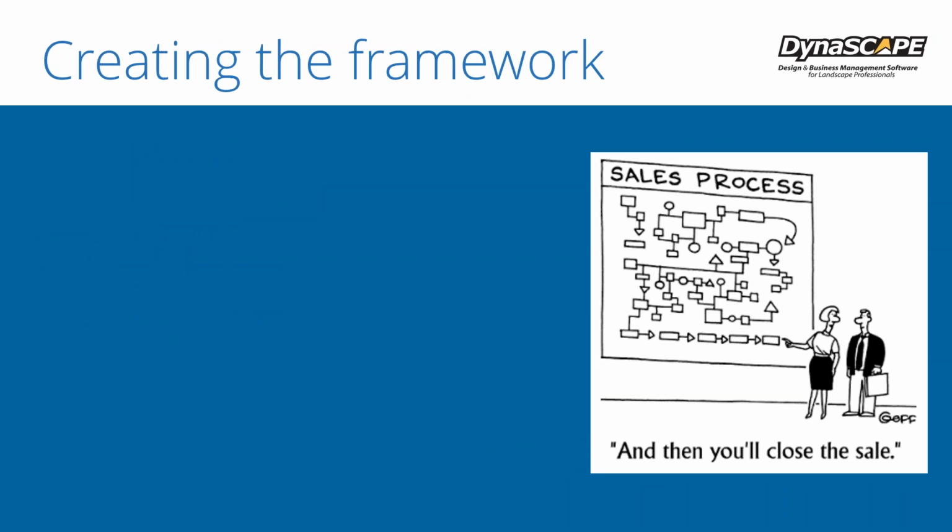And so then, okay, we have defined how to build a relationship, strategic selling, building the brand, not relying so much on word of mouth, but building out now a framework for sales so that it's built within the fabric of how your company operates. So, creating the framework. First of all, take stock. Do you have a standard operating procedure for sales? For the most part, you probably have SOPs for how the crews operate, how purchasing should be done, how estimating should be done, all of those things. Do you have one for sales?